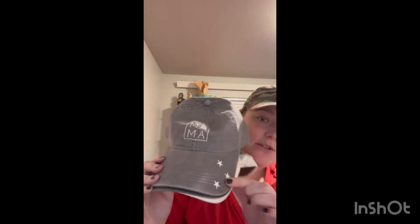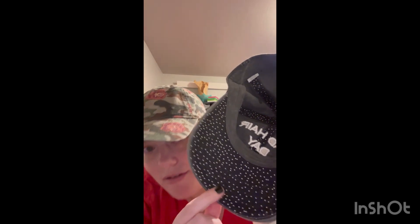This is Mama, and it's got cute little stars, and it's kind of worn looking — that's why I kind of got all of them. This one is Bad Hair Day, and the inside, look at that — so cute, it's like little dots. And then this one, I love butterflies if you know me, and it has a cute leather and gold clasp. These other hats are just sliding ones to adjust, but they're really cute and I love hats for summer.